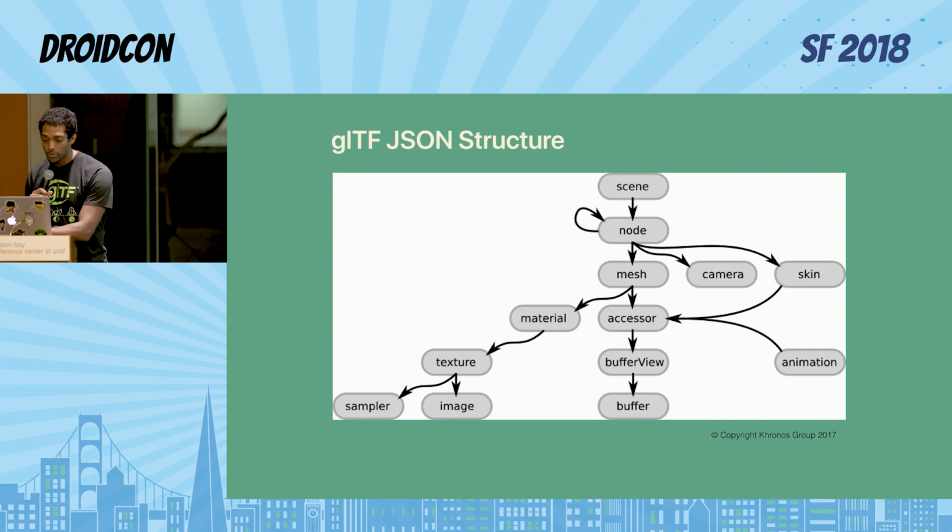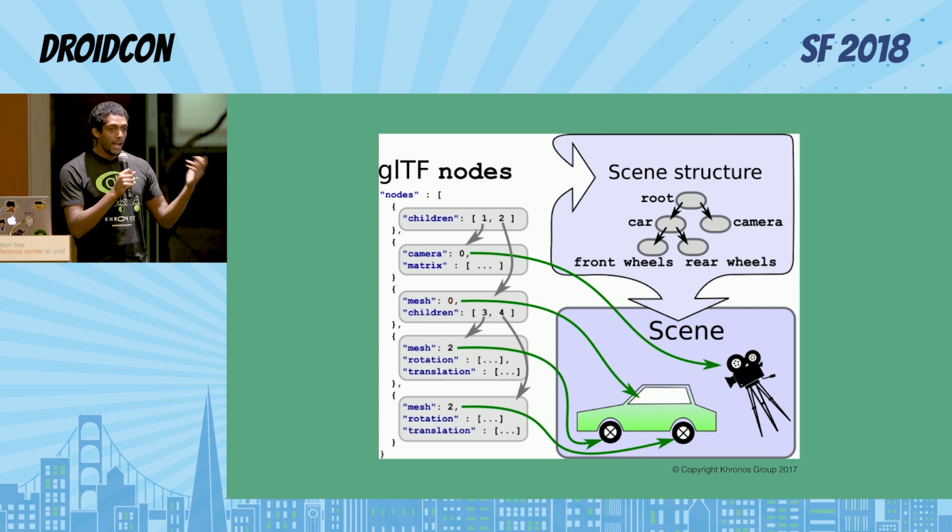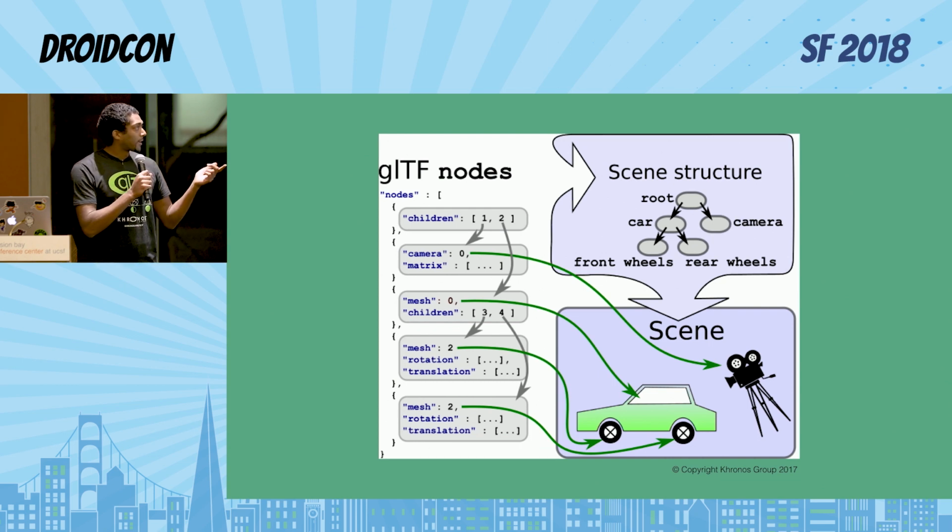A very simple example of this is, let's say we have this scene that we're going to have this car, and the car is going to animate, it's going to drive forward, and the wheels are going to rotate. So this would look like what you see above here, where you'd have the root of your scene, which would have a car and a camera as children, and the car itself, let's say we can compose it into the front wheels and the rear wheels.